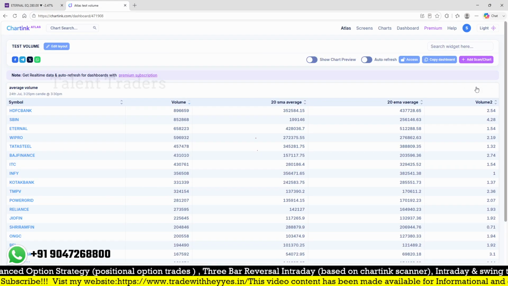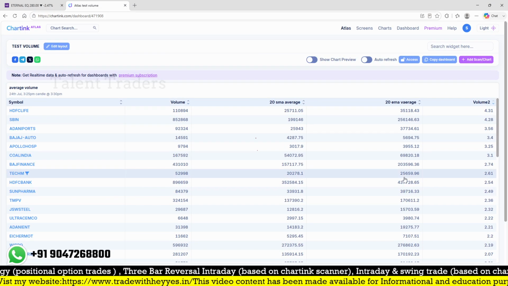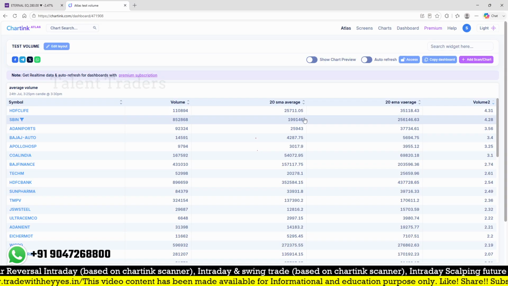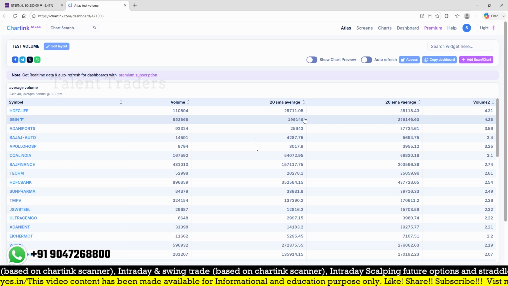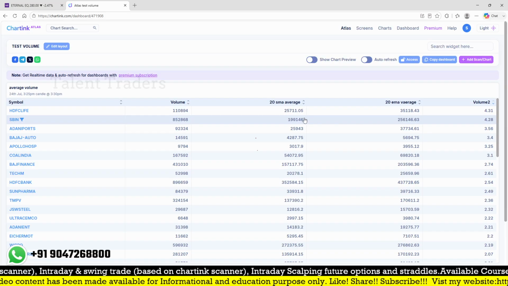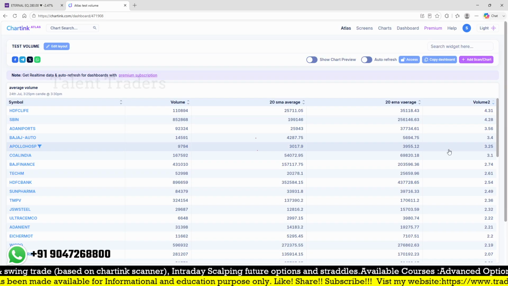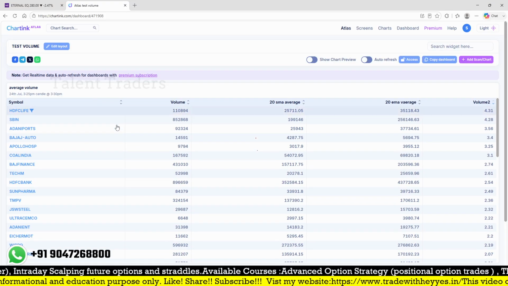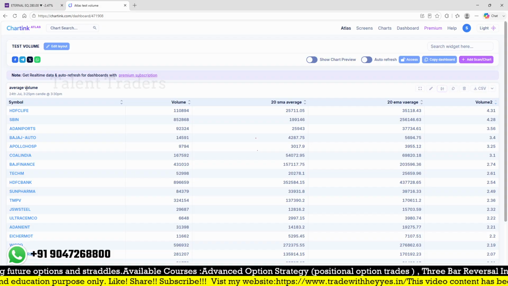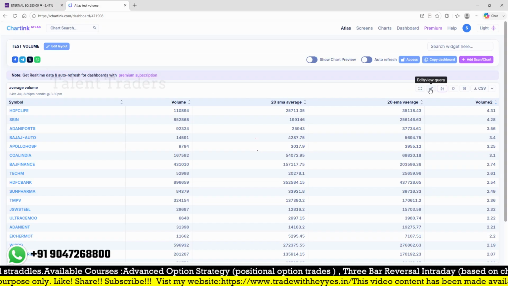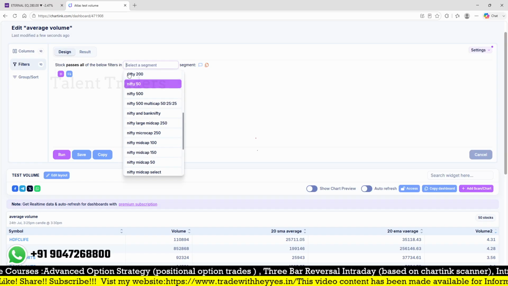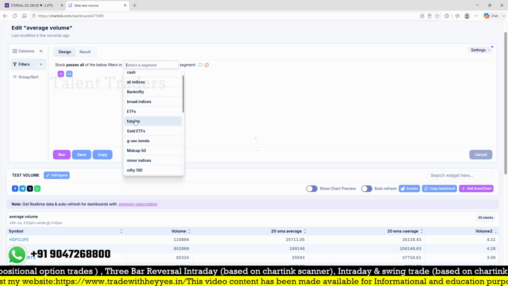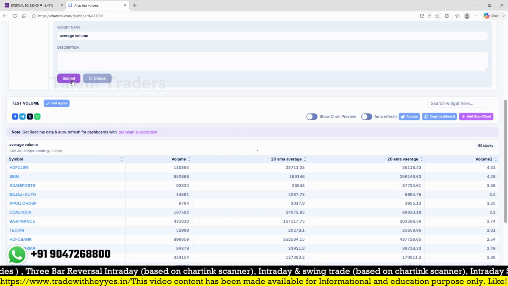Every 5 minutes you can simply click over that. So the current HDFC live, the last candle volume should be 4 times higher than the average volume. That simply says the highest volume in a single candle. You can filter out the whole list; I am just using the Nifty 50. Instead of Nifty 50, I want the F&O list. So you need to change it here. F&O stocks futures. Okay, save this and submit it.